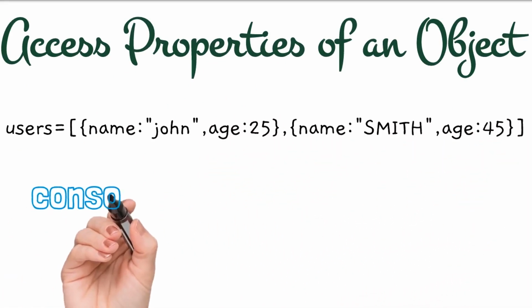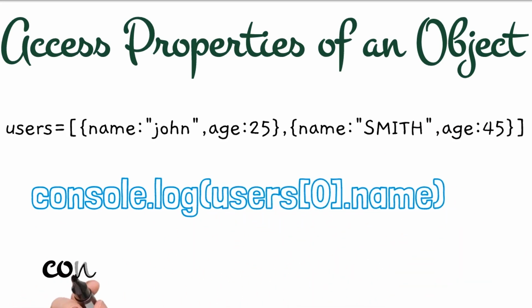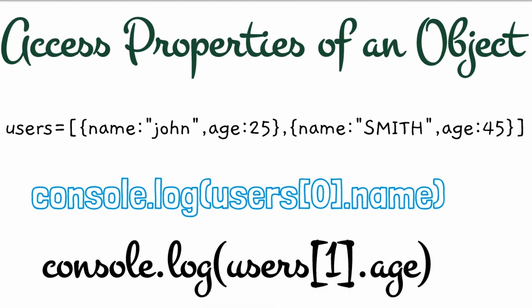This is the most important thing, because if you have declared the object, now what? You need to access the values as well. So now to access the values, guys, we declared this users array of objects. You can see this is the name property, John, and age is equal to 25, and this is one object. One is a string value, the second is a numeric value. That's why this 25 doesn't have double quotes around it, only string values have it. And then we put a comma, again name is equal to Smith and age is 45. So this is an array of objects.